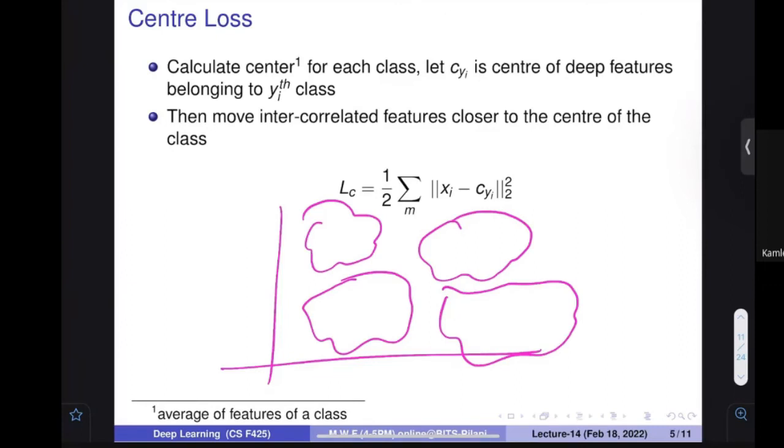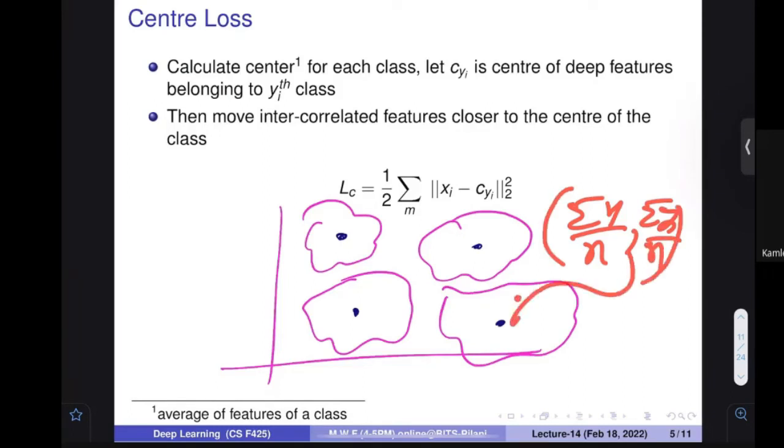Is it separable? Yes, everything is separable. One class's items are at one place: this is class number 1, class number 2, class number 3, class number 4. Can you tell me where their center is? Here is a center, here is a center, here is a center, here is a center. How can I find the center? For all the data items in this particular cluster, first you find out which items are inside this cluster, and then compute the summation of x divided by the number of items, and the summation of y divided by the number of items, and this is how you find the center.